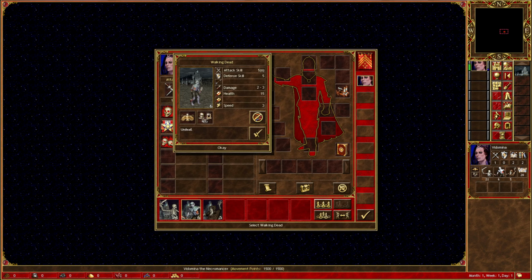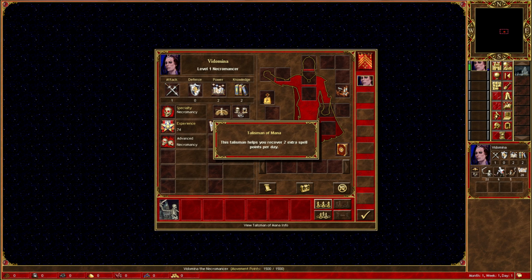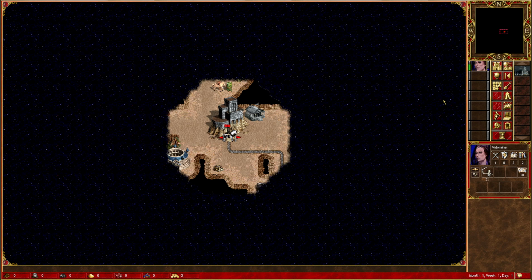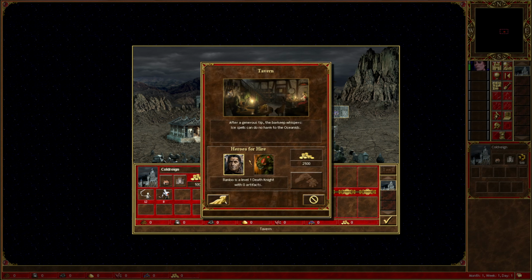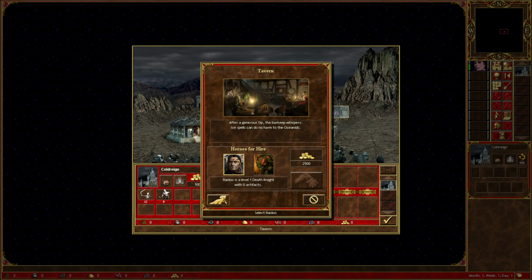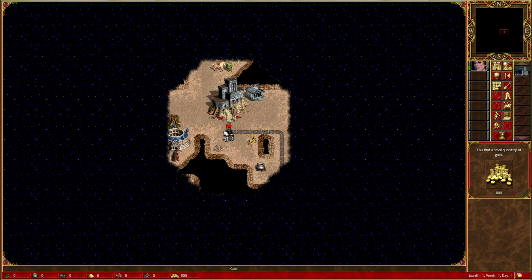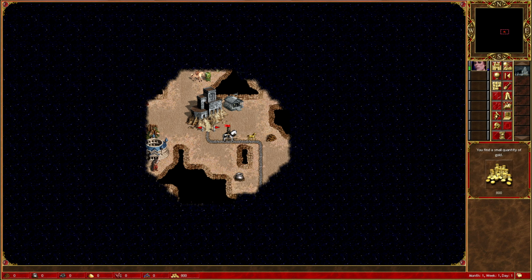So first things first, let's get rid of our troops that aren't skeletons. We started with a talisman of mana. It's not bad. Could certainly be a lot worse. And we started with Ranlu, who ironically is the Galthran replacement. We obviously couldn't start with Galthran because he was removed in Hota. So let's get into it.